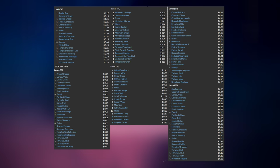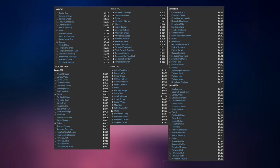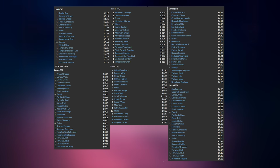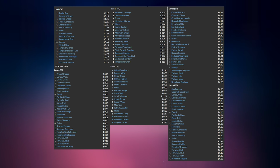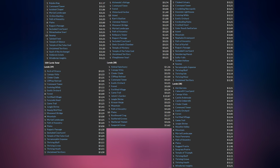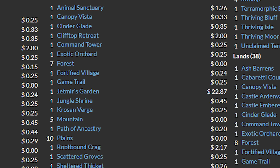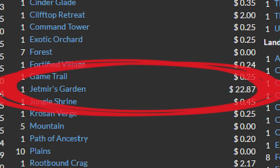Here is a shot of mana bases that John on my Discord put together as I started talking about this morning, when I was saying this mana base just blows, as the mana bases in precons tend to. They're functional, but they're really lacking in just bringing down the price of Battle-Bond lands, for example, and similar stuff like that. In this example here, you can see across all these mana bases, only one of these decks will cost you £150, and that one deck has one $22 Jetmir's Garden in it.